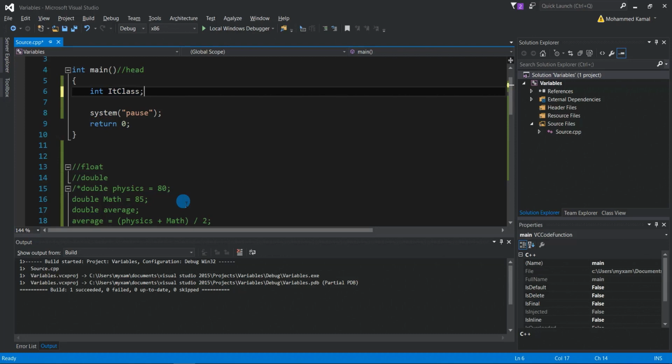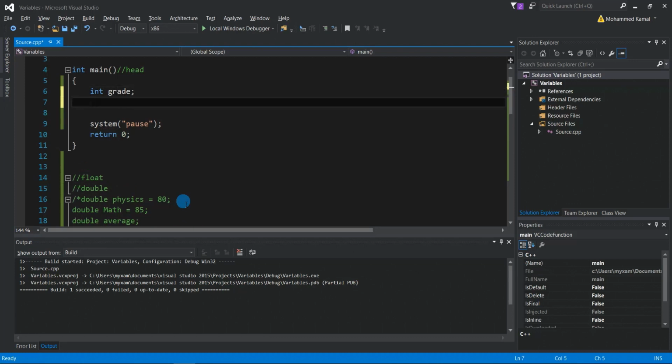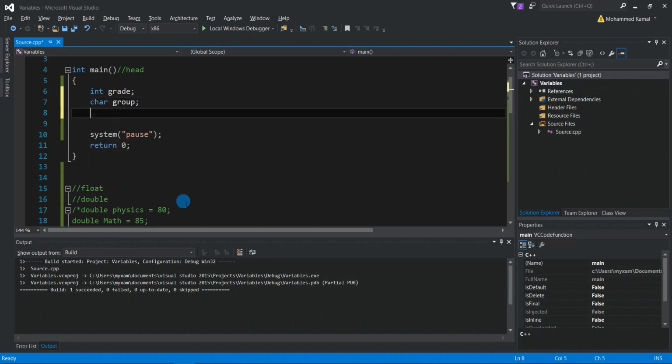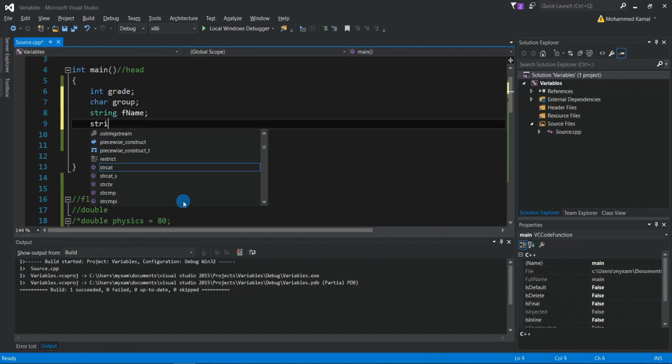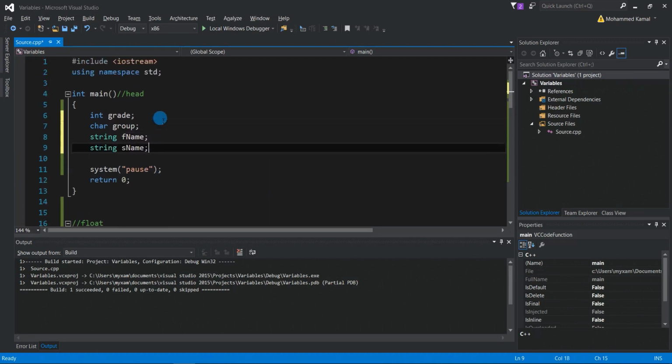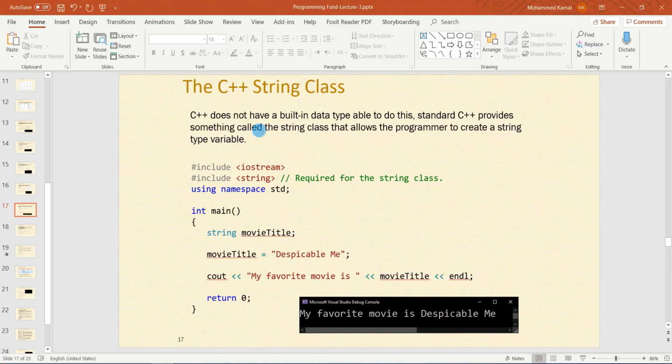So in which class or which grade you are, and which group you are, and for the group you can use a char group, and maybe name and surname. In order to have name and surname, we are using string firstName and string secondName. Pay attention to this. Whenever we are using a string, we should add another package.